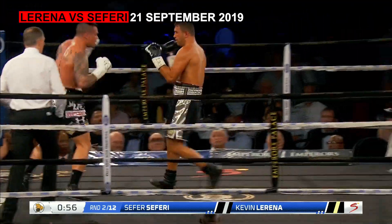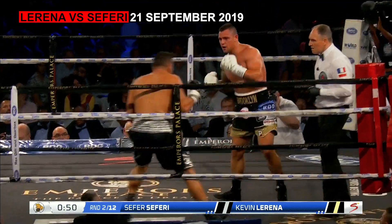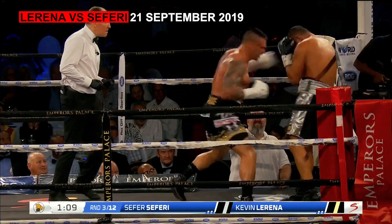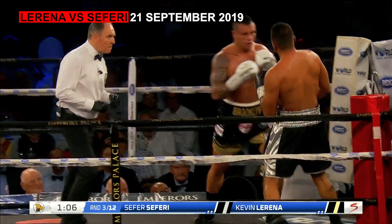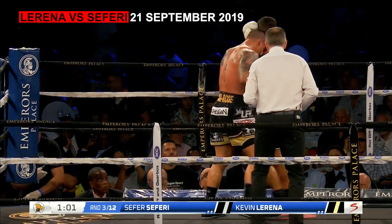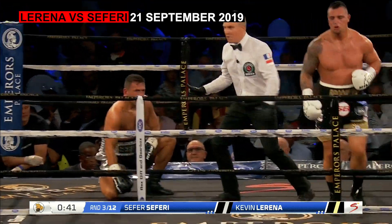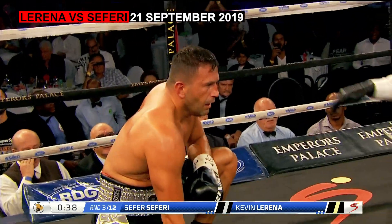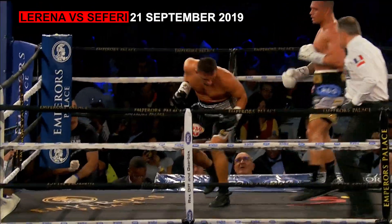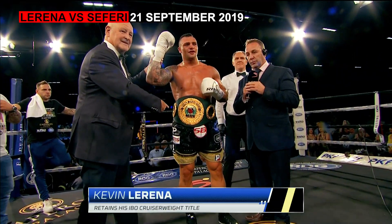Kevin Lerina right in with punches in the first round. A beautiful left hand, a left hook from IBF champion Kevin Lerina. Another big left hand from Kevin Lerina — the fans want him out of here. A nice right-left combination from Kev to the body, then to the head. Saferi is ready to go, surely. Kevin Lerina has done the job on his man — looking for that knockout blow. Great left hand, and down goes Safer Saferi for the first time in the fight. He didn't like that left hand. Kevin Lerina has knocked out Saferi Saferi in two rounds.